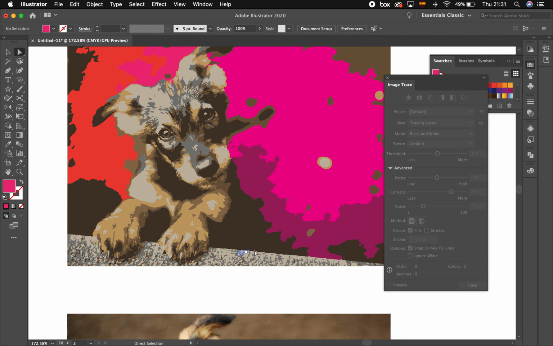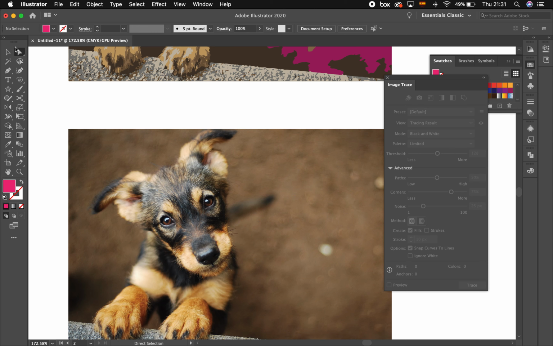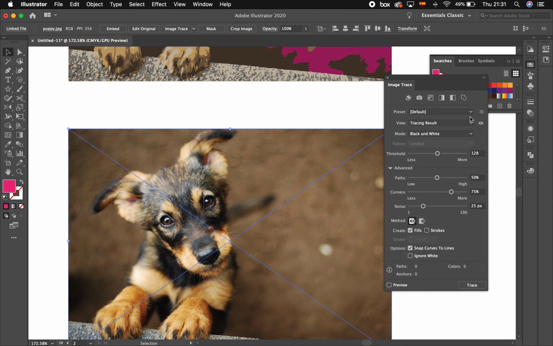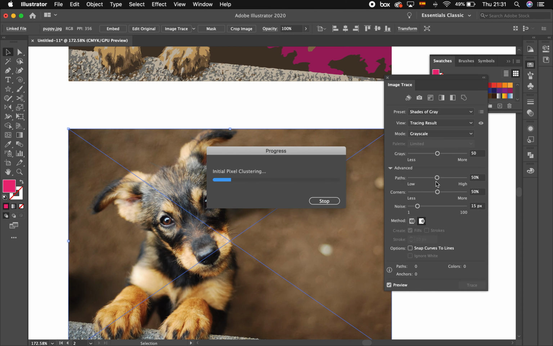There you go. Now I'm going to select the second option, and instead of selecting 16 colors because it's too common, let's see what's going on when we select shades of gray. It's taking a little bit longer.